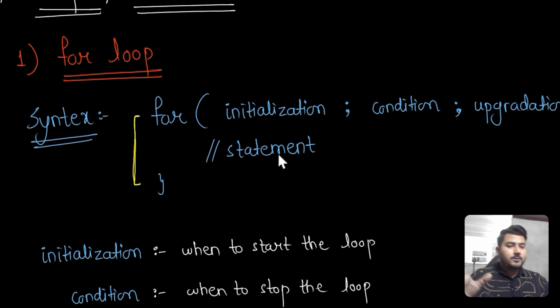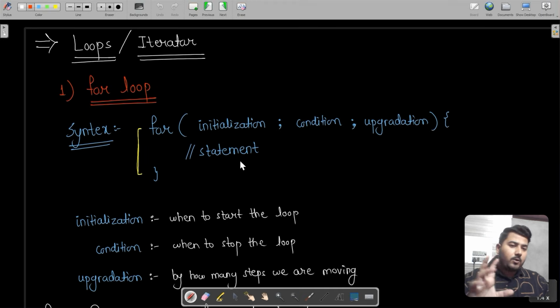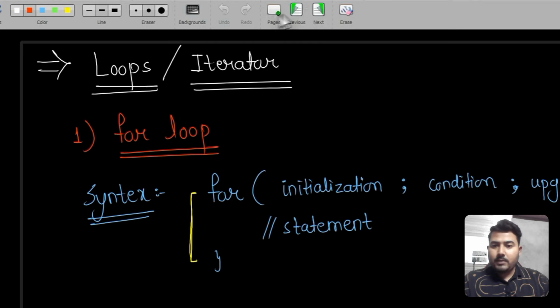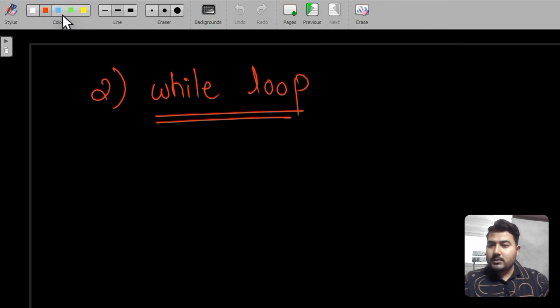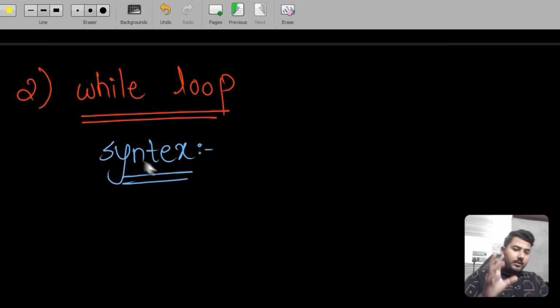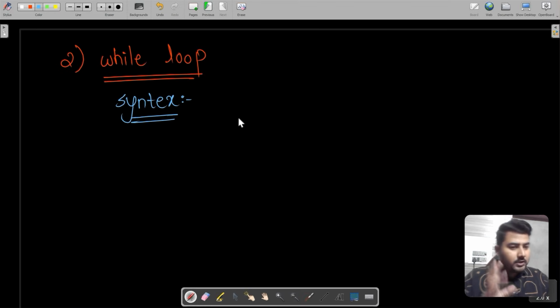And same as the for loop, the while loop is used to perform the exact same thing, the same iteration, only the syntax would be a little bit different. Let me show you what the syntax of the while loop would look like. One thing to note down here is that any question that you can solve using a for loop can similarly be solved using a while loop, and vice versa. Any question that you can solve using a while loop can also be solved using a for loop. So those are similar things, only just a different way of writing the same things.